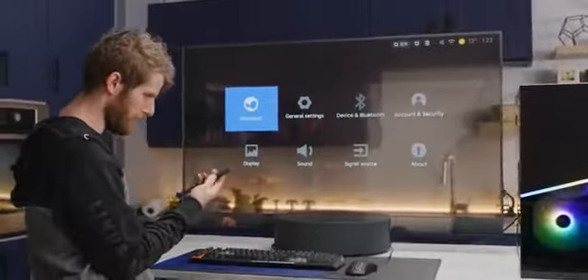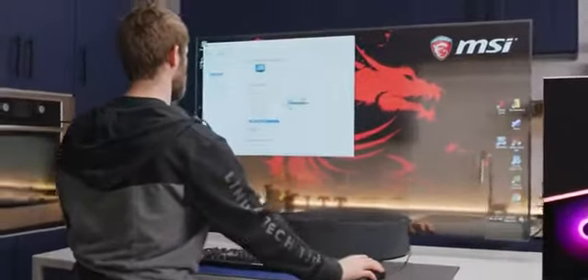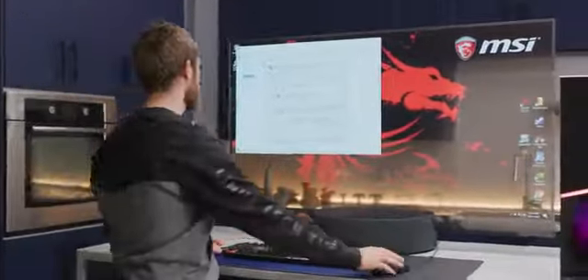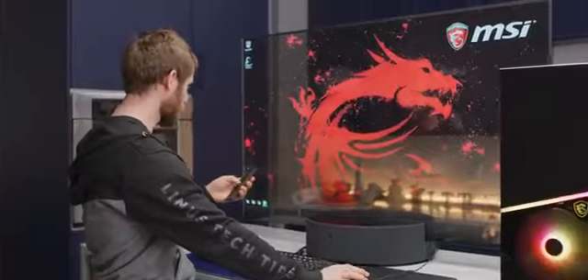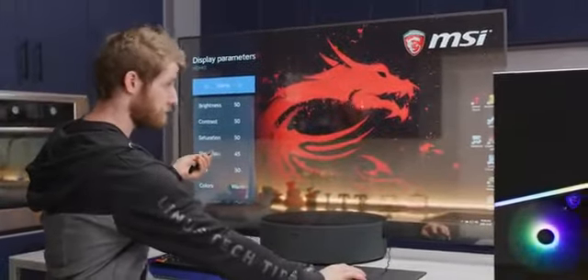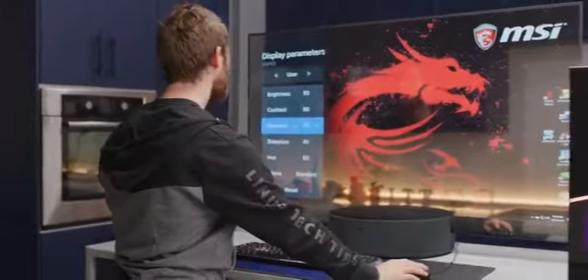It's kind of tedious switching inputs. The expectation is probably that you'll do most of your content consumption streaming. Input lag feels better on this input, but I still don't see a 120Hz option. Let's try doing it as a custom resolution — let's just break it. It seems to be doing some kind of weird chroma subsampling; it doesn't look quite as sharp. You get kind of a green fringing on these windows. You can configure the display mode, and game mode does in fact improve the input lag — that feels pretty darn good. Unfortunately, if I don't want warm colors, it switches me to user mode and it's mushy input again.